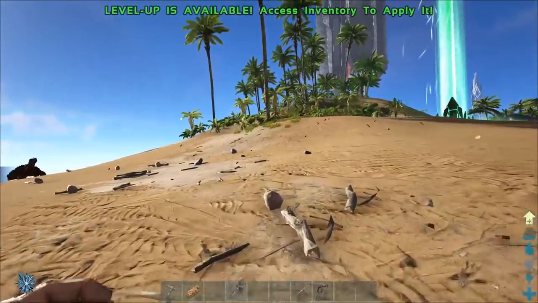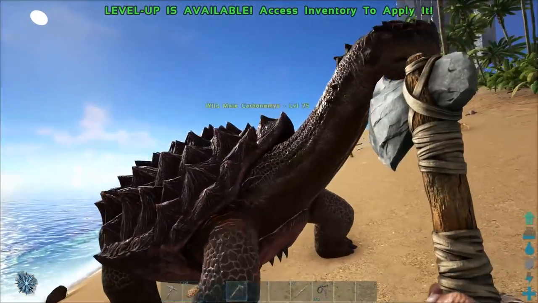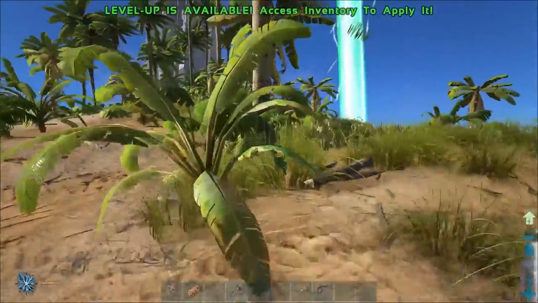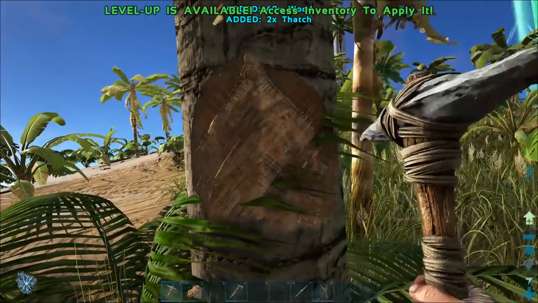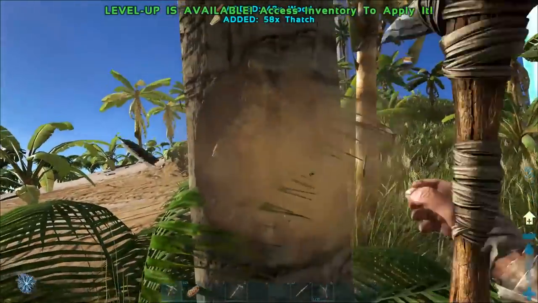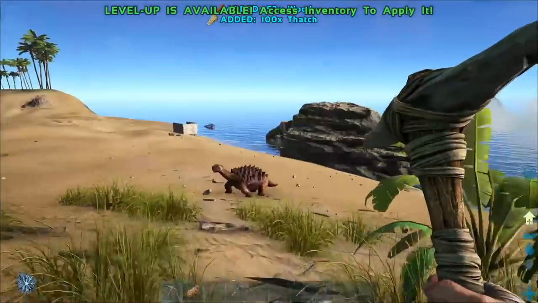Go grab some wood. And what level are you, buddy? You've just been hanging out, chilling out. 75, you're not too bad. And these Carbo Animus, they can be quite handy in the lower levels. So maybe we'll go find a rock that we can break so we have more stuff for our slingshot.